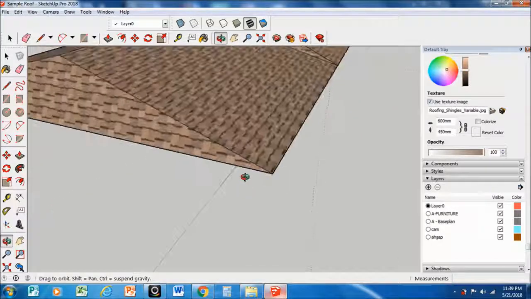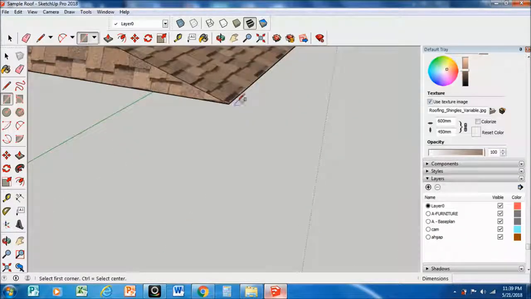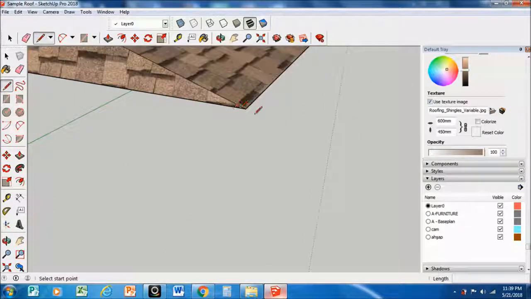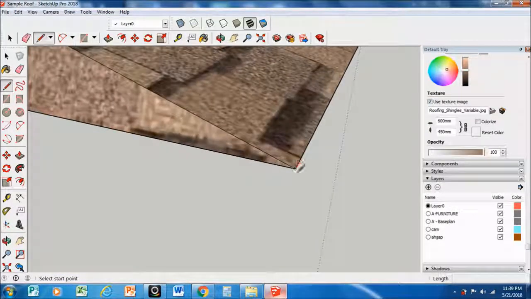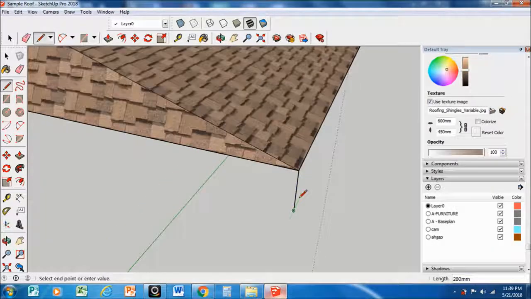Okay, so what we'll do now is just draw a line here for our gutter size. So down, okay, it's around 400. Then, oh, it's big. Let's say around 200 to make it realistic.